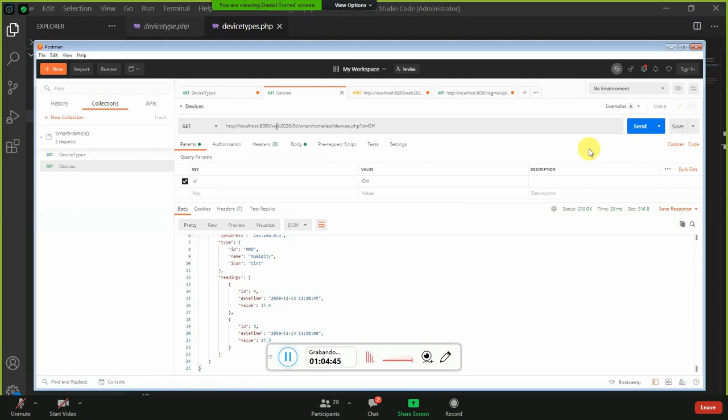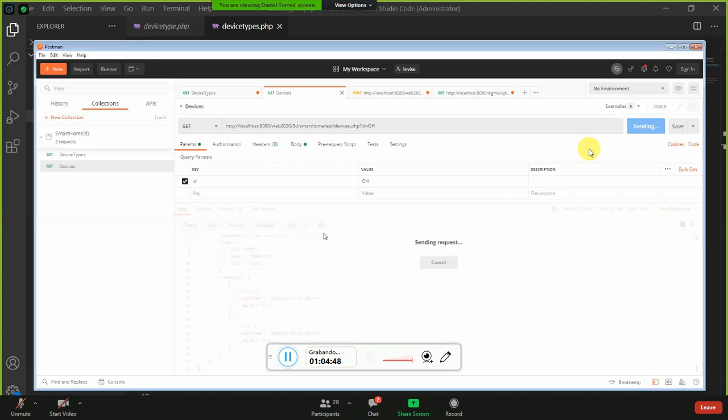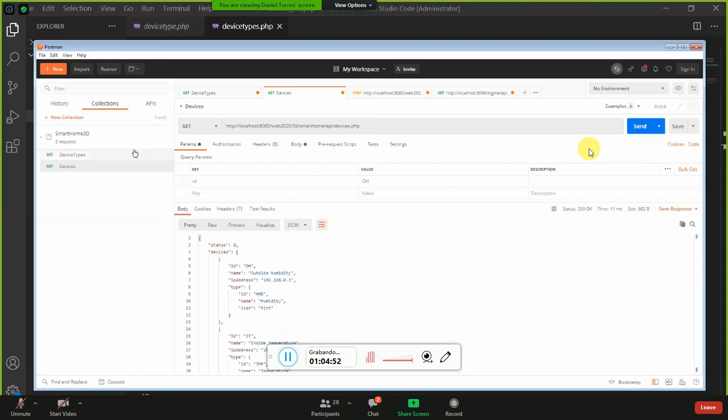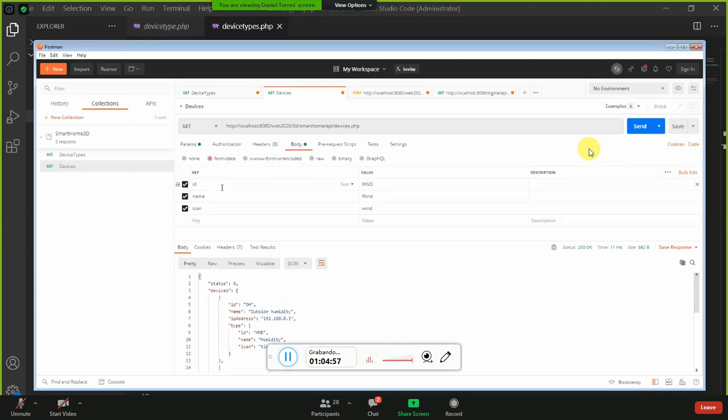And remember, if I send one, I get the reading. If I don't send the ID, I'm good. The only thing that's not correct is this part, because this is for device type. So I have to actually send the ID, the name, the IP address. So let's say patio light.